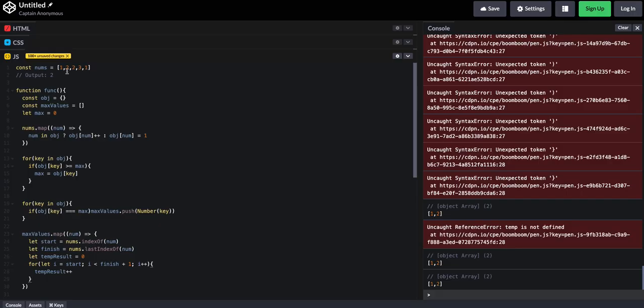And then on the next iteration we have 2. We come here, we get 1, 2.